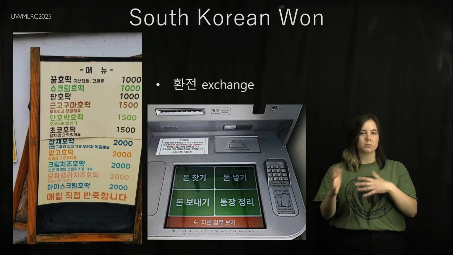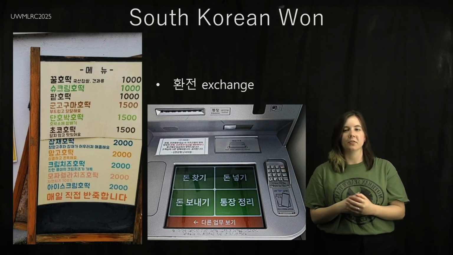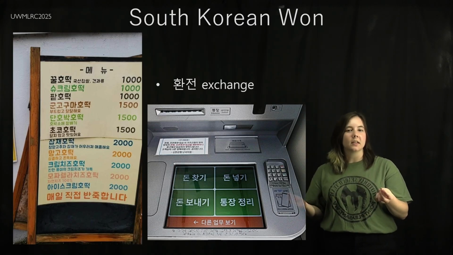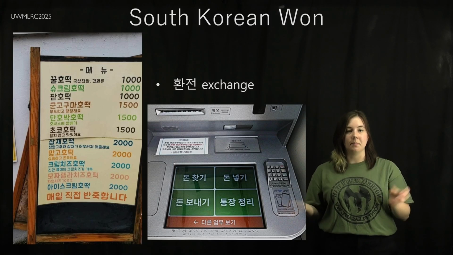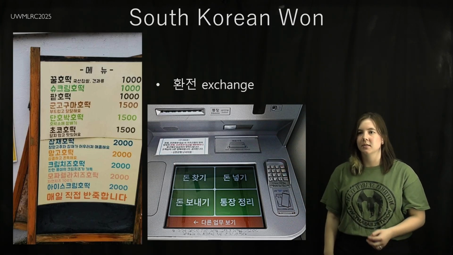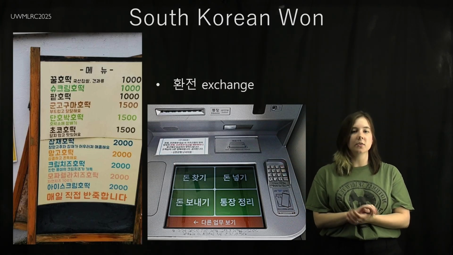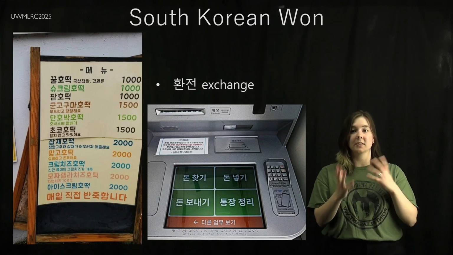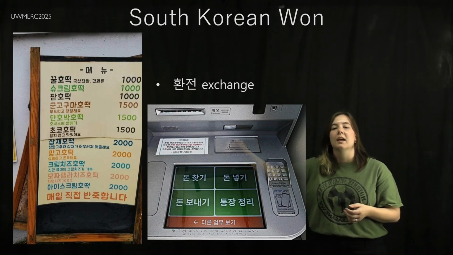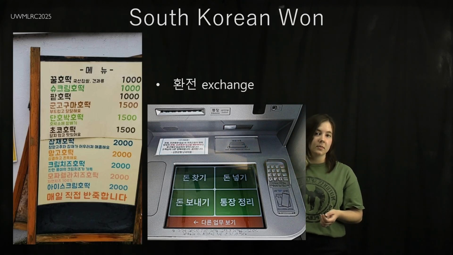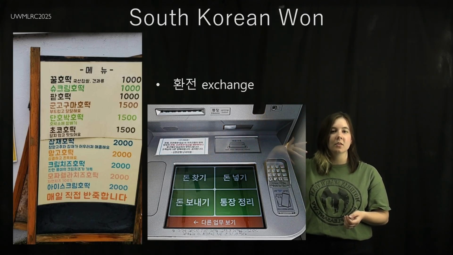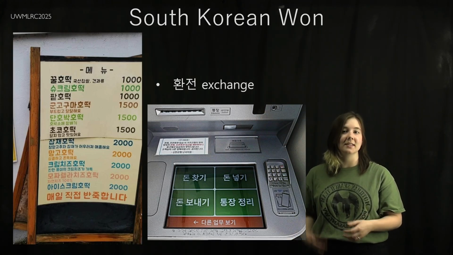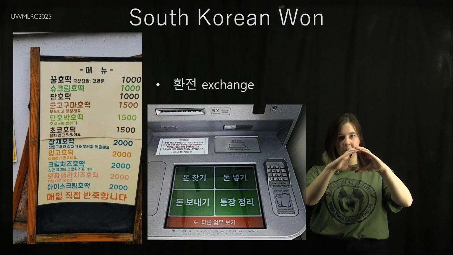Next, we're going to talk about some real-life examples of how money is used when you go to Korea. One, you've already seen how money might be featured on a menu, but this is another example on the left. This is a picture taken at a hotteok shop, which is like a Korean pancake filled with brown sugar, but there are different types, as you can see. And this is actually really cheap. Hotteok, 1,000 won, roughly $1 USD. If you're going by March 2025 conversion rate, that's 69 cents for a hotteok about this big.